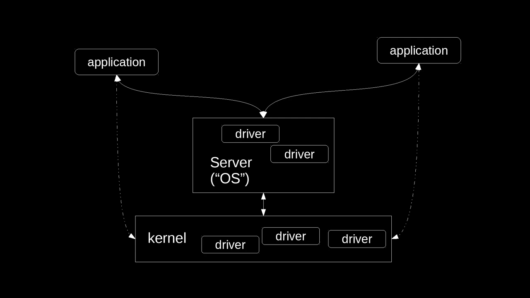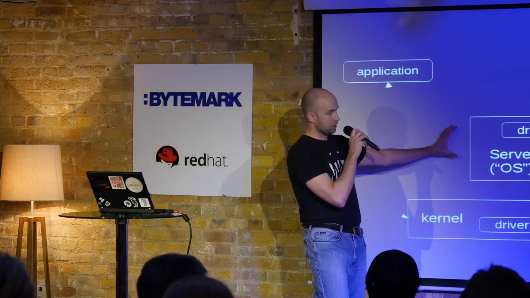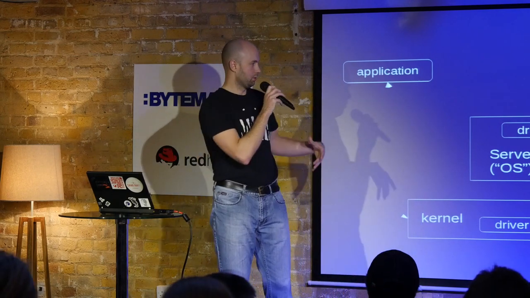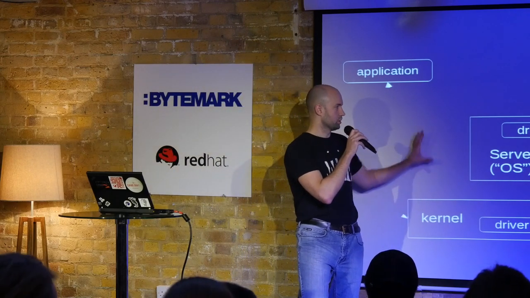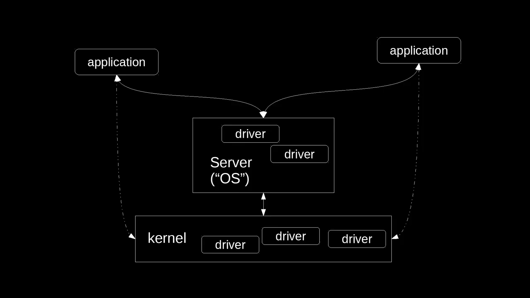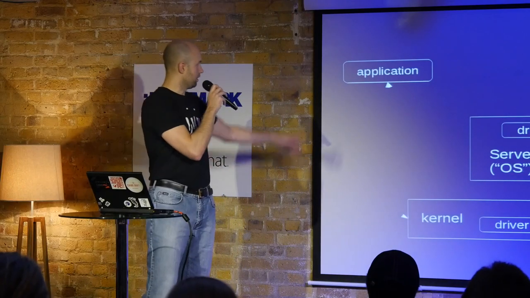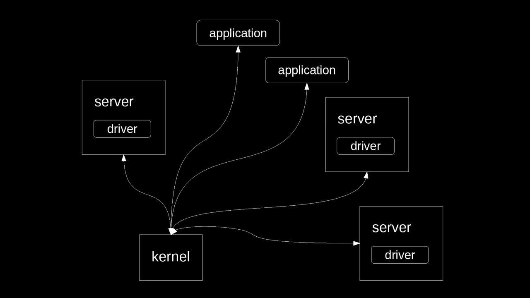Then here we have a monolithic microkernel, where you have one big server, and this is actually an approach which is fairly close to virtualization if you think about it. There are some differences, but here, for example, this is modeled after Lites, which was 4.4BSD running on top of Mach, and you have drivers everywhere, and then you have one server, and the applications are running in a schizophrenic manner, both on the server and the kernel. Anyway, drivers there too.